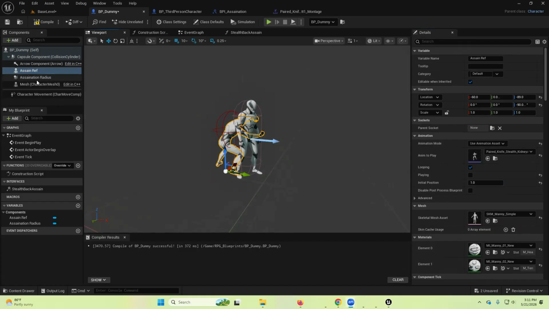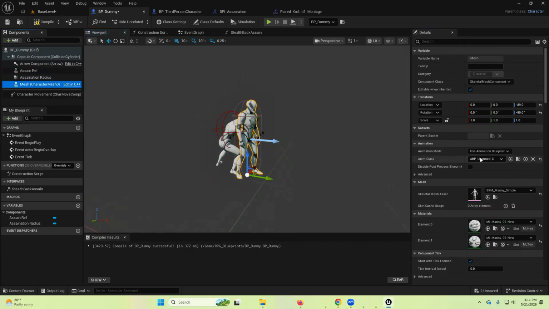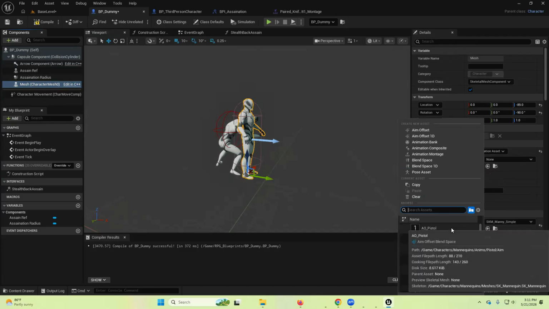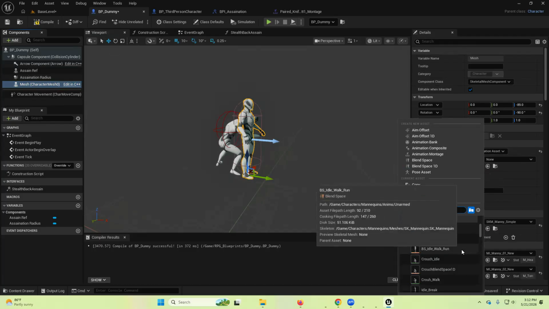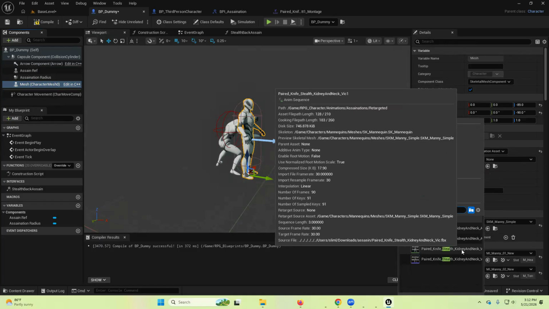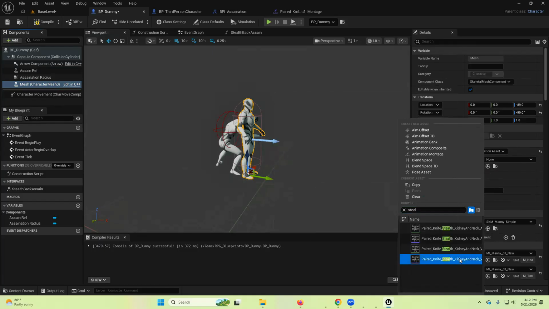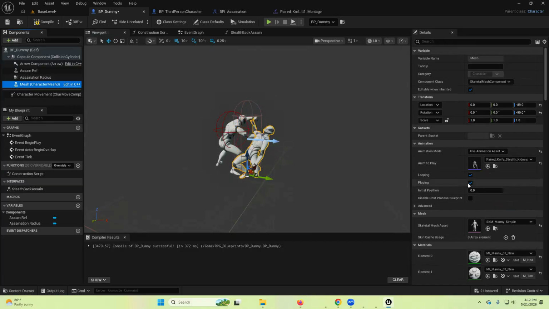Then we'll select the mesh. We change the animation mode to the asset. And for the animation to play, you're choosing montage, type stealth. You select the victim. Take off play.